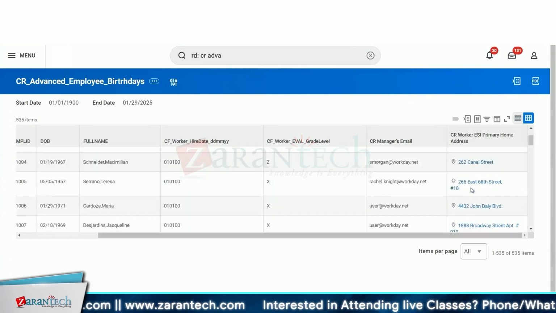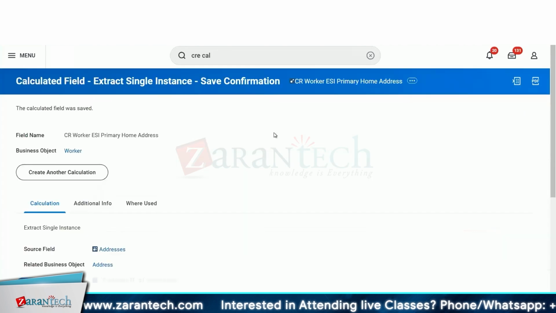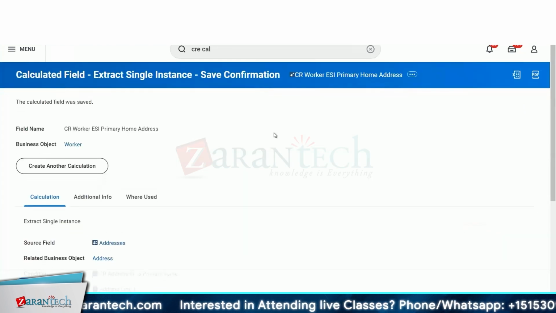So that's how we created an ESI. What is an ESI? From the name itself, it says extract single instance. Why you want to extract a single instance is because I have multiple instances of an object listed for that field. Like position, as I told you, positions can be multiple. You can be on international assignment, but there will always be a primary position. Primary position would be just one.